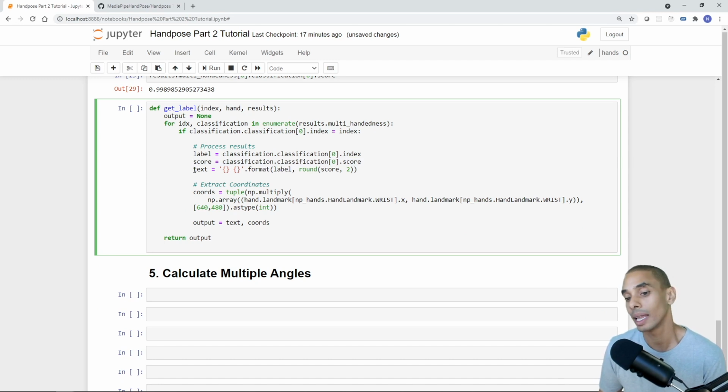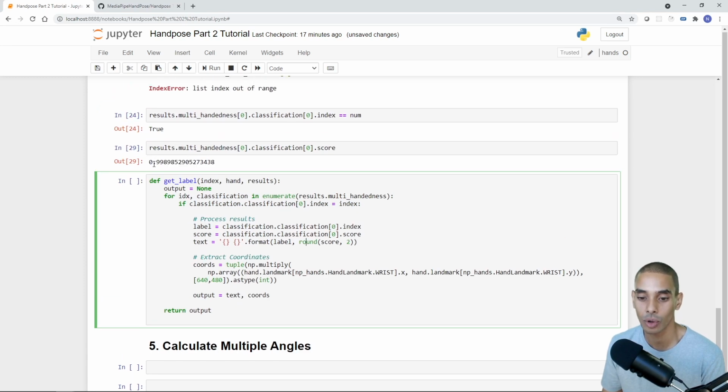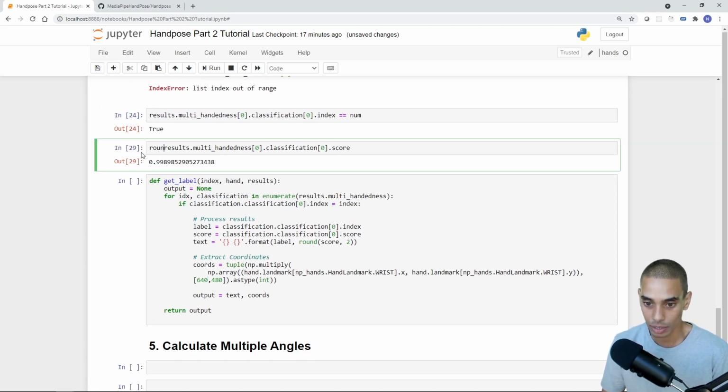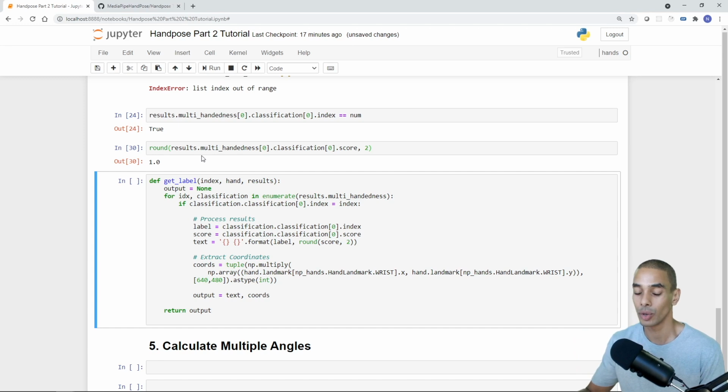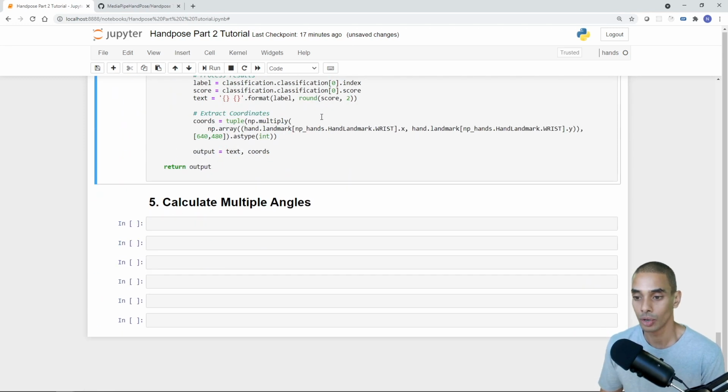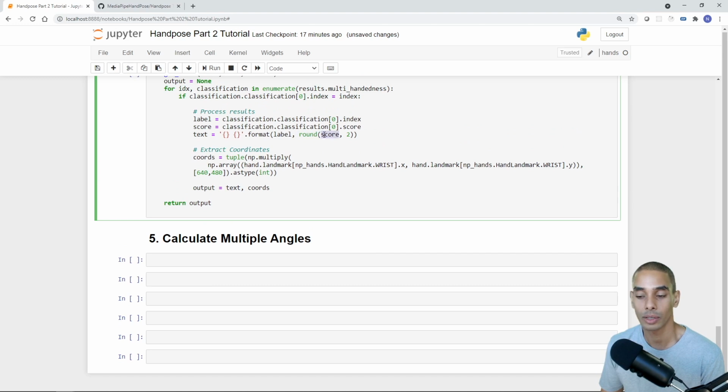Then what we're doing is a little bit of text formatting. We're going to take our label and our score and convert them into one big string. To do that, we've written text equals quotes and then a set of curly braces, space, another set of curly braces, and then another quote, dot format, and to format, we'll pass through two key arguments. We've passed through the label, which is this over here. And then we've rounded our score, because by default we're going to get a score which has a number of decimal places. If we round that by using round and then comma 2, this is going to give us a single value, which is slightly more formatted. Over here, you can see that we've used round, pass through our score, and then pass through comma 2.